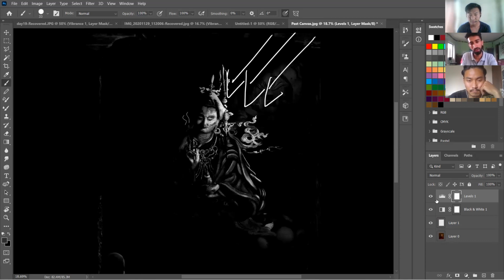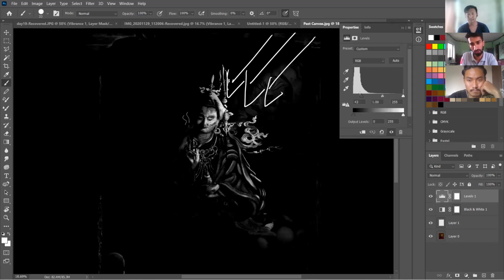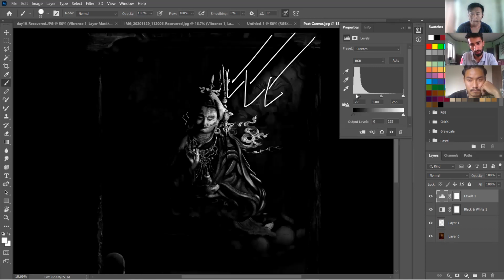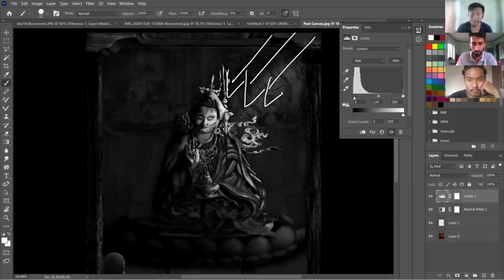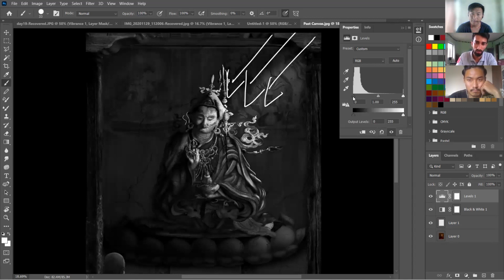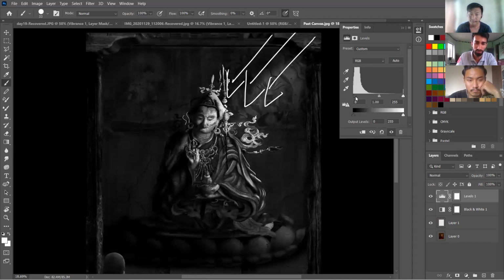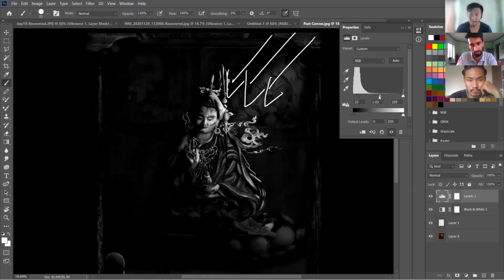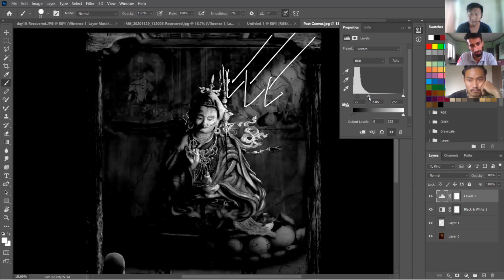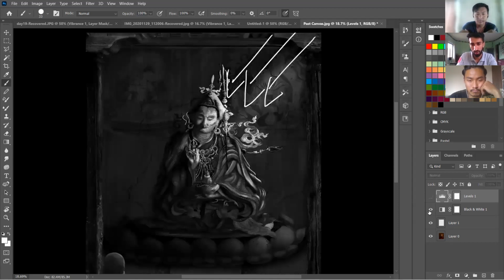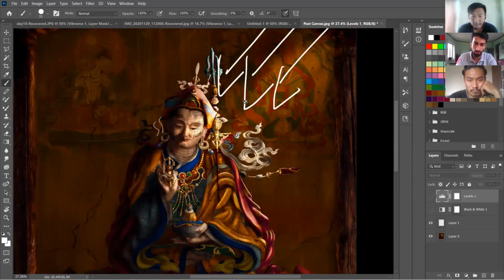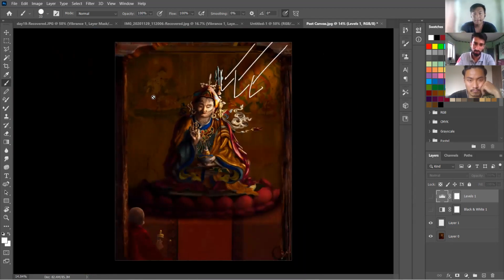As you play with this light and shadow, it creates different kinds of mood around the image you have taken. See, if I decrease the contrast, it creates a different mood. But if I increase it, it creates a different kind of mood. And now it's very strong. Getting back to the colored one, there's only one direction and there are no other lights also. It creates a very dramatic feel.